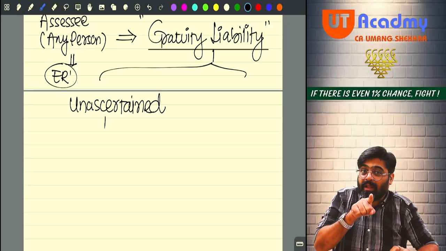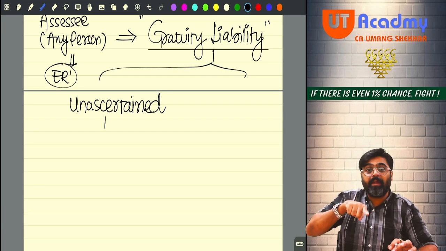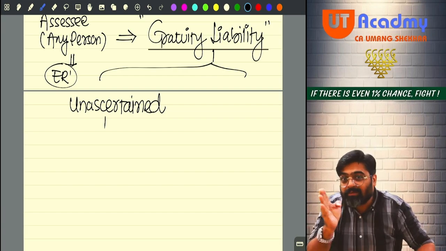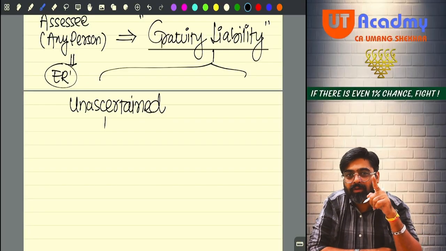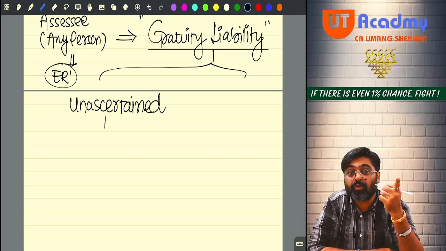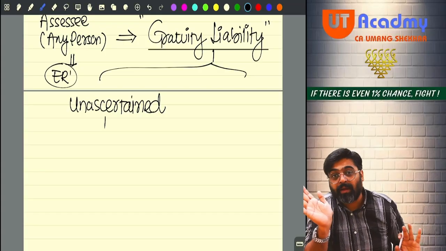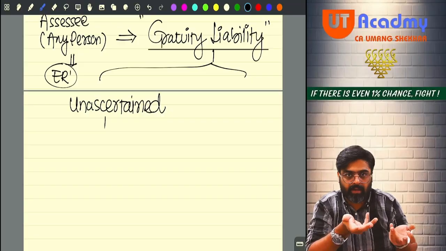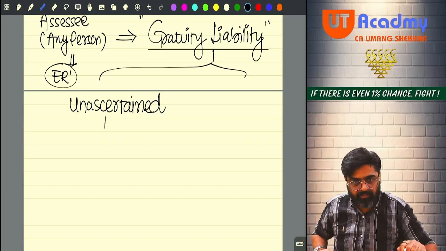Or I will have to compulsorily do it because there was a law which required me to provide this amount, or to keep aside this amount. Do you know there is a law known as POGA? The Payment of Gratuity Act tells me to compulsorily give gratuity to my employees who have spent 5 years or more in my organization. So as per POGA, I will have to give them the gratuity whenever they are leaving.